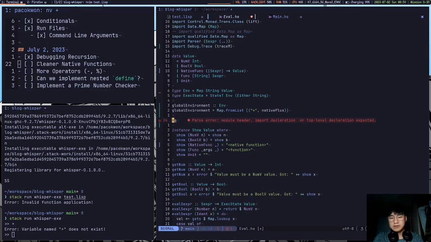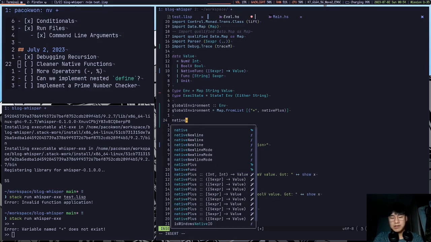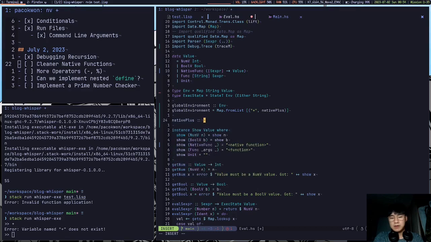Now we go back to plus, which is an S expression to value. So we changed this to S expressions, which means that each native function is now responsible for evaluating all of these as expressions.